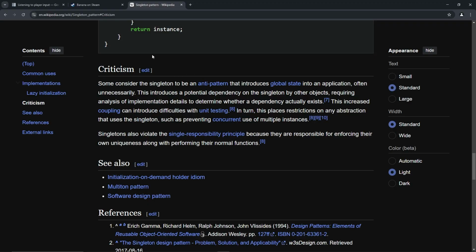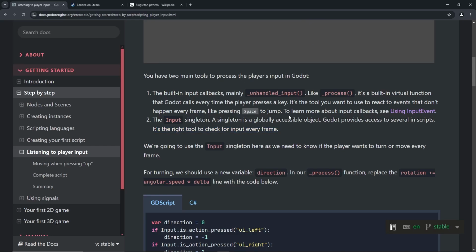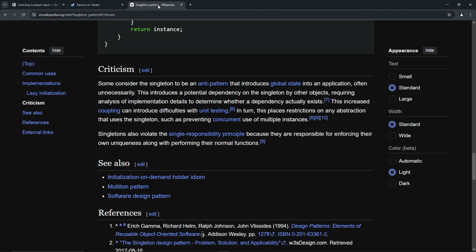So maybe the things this person has been saying, like instead of global variables and local variables, maybe the way they've been saying things weirdly is because they use this singleton thing, and this is an actual crazy thing because people are actually criticizing it. Who knows? It doesn't matter. We're still using it. It's not going to cost us an arm and a leg. It's still free, so it doesn't matter.